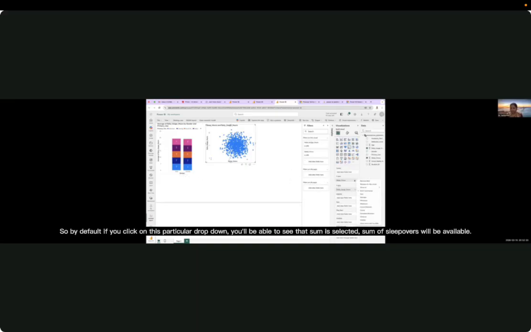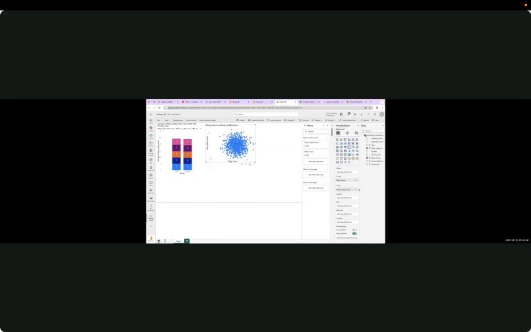By default, if you click on this particular drop down, you will be able to see that sum is selected. Sum of sleep hours will be available. So here I have selected don't summarize. If you select don't summarize, it will show you the actual data. Clear? Yes.